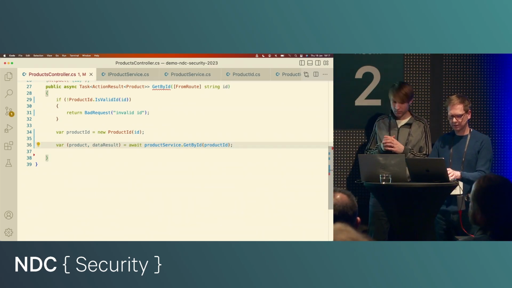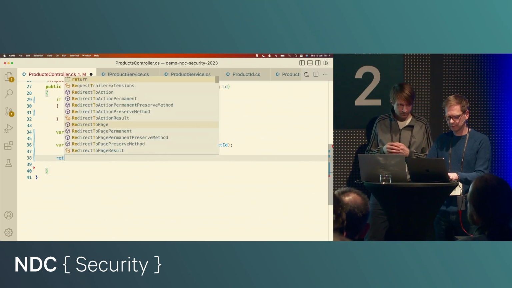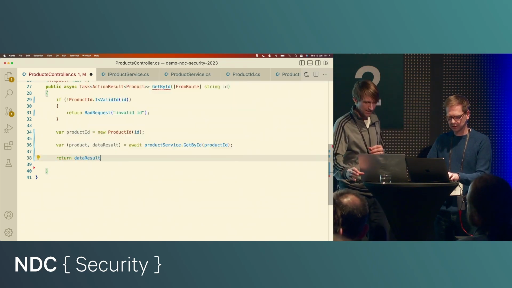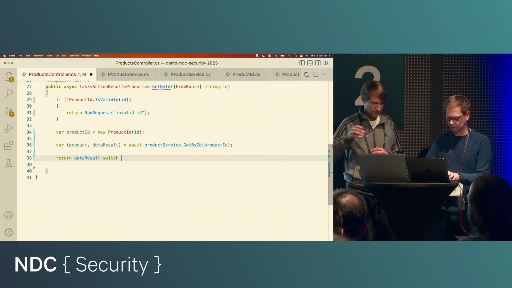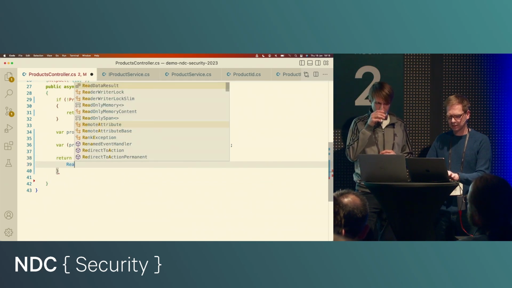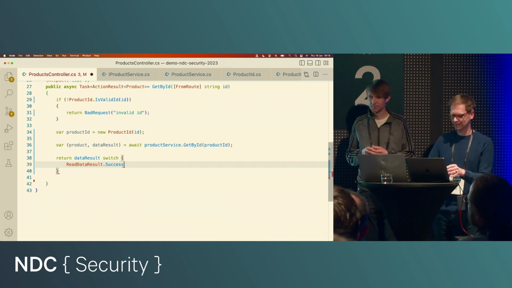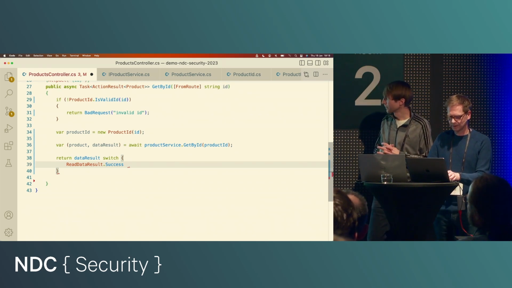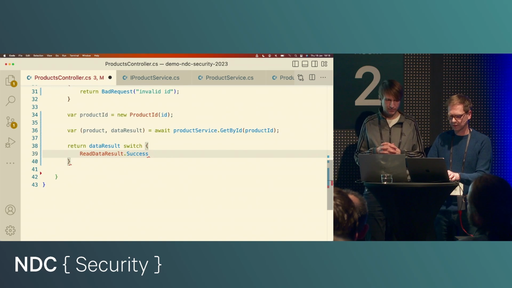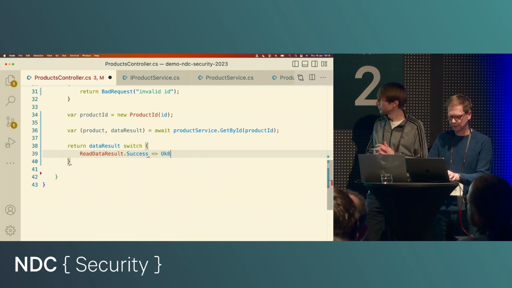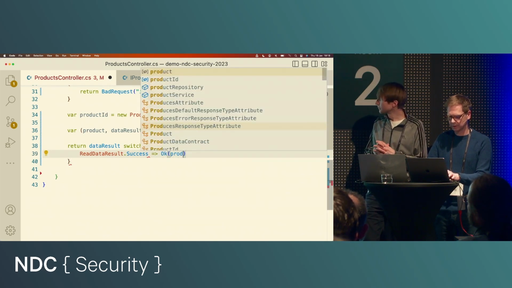Yeah, and I think that with that in mind, we can now switch on the data result. And let's start with the easiest case, that is that we've got a success. In that case, I would like to return an OK result with the product.